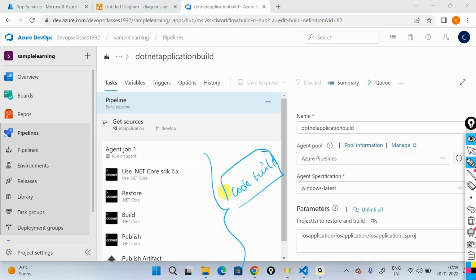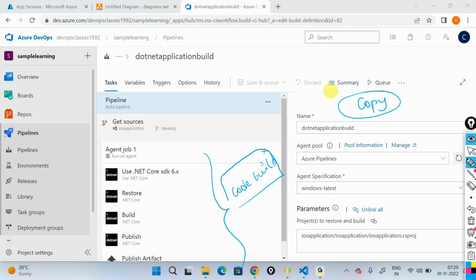Now, what I want to do is that along with the code build, I also want to copy. No, I'm not saying building my ARM templates, because ARM templates are already in a serialization format. The server can directly understand the format of JSON, so I don't have to build it. I just have to copy it.